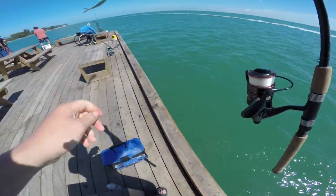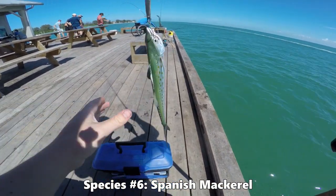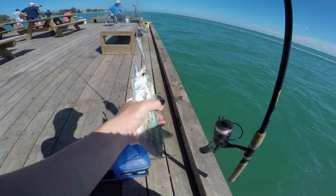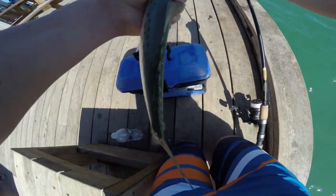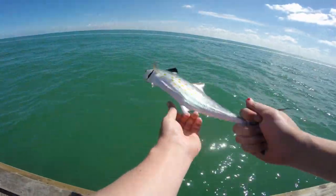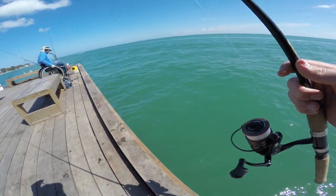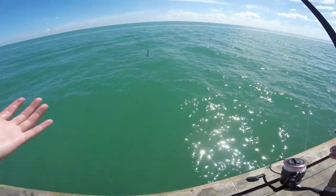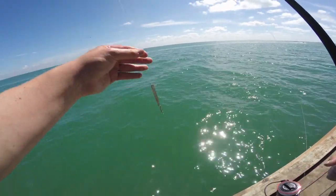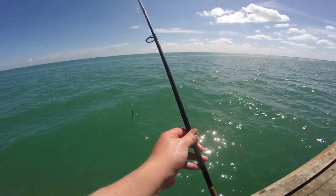Guys, we got a fish on here - let's whip them up! All right, first Spanish mackerel of the day here. Gotta handle properly - beautiful looking fish. We're gonna need the pliers to unhook this guy because they got some vicious teeth, you don't want to get hooked by those. First Spanish mackerel of the trip! Nice easy unhooking, he's good to go - wasn't hooked too deep so we didn't need the pliers. The line's still good, not too many rips. Good fight those fish put up.